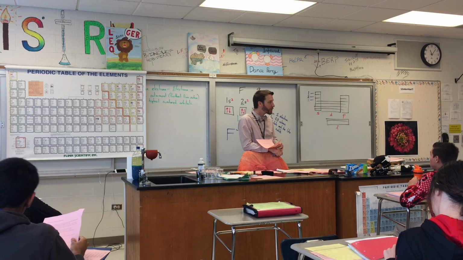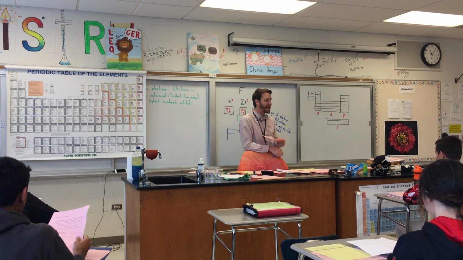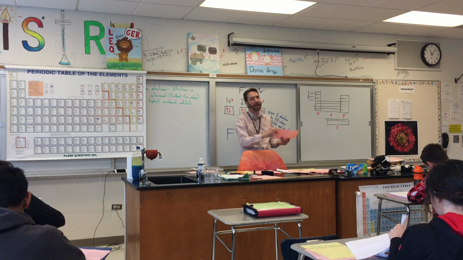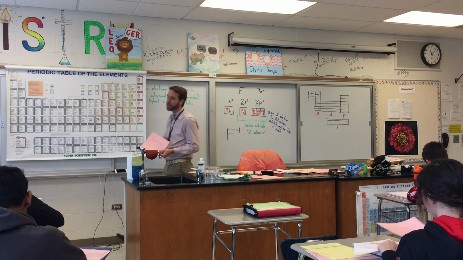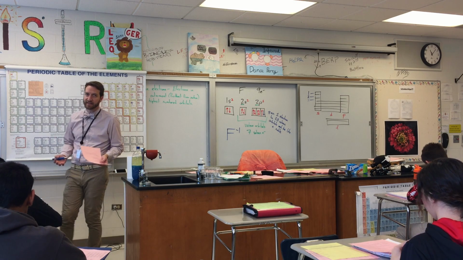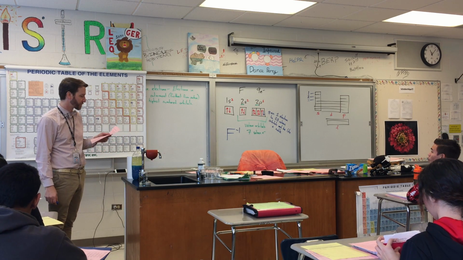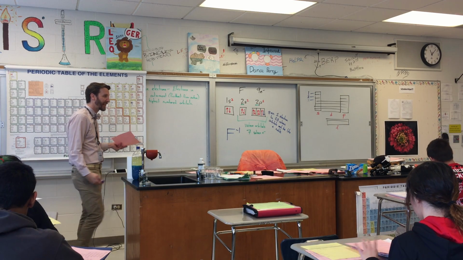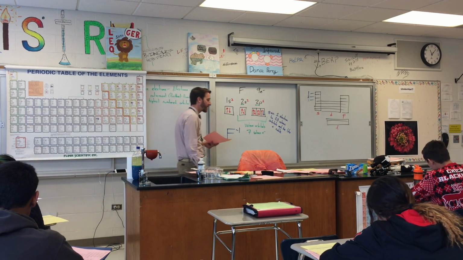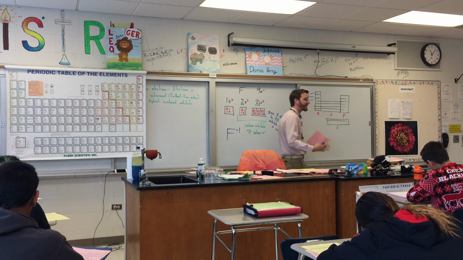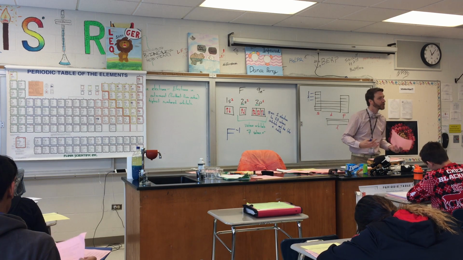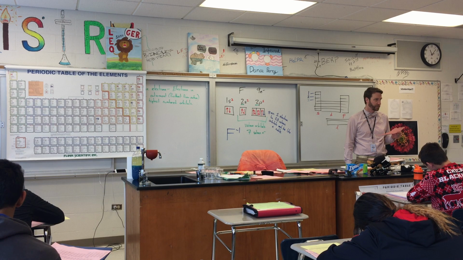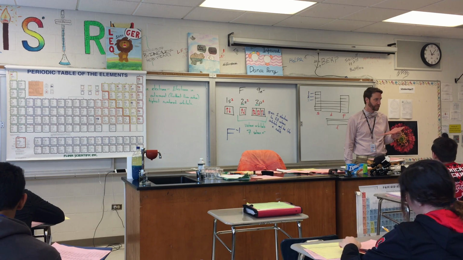The most important one, the one I want you to circle right now, is the last one he read. Noble gases. Circle it and then write a little note there to tell you where the noble gases are. Farthest right. Last column. Okay? Noble gases are the most important because that's what everybody's trying to be like in terms of their configuration of electrons. Okay?